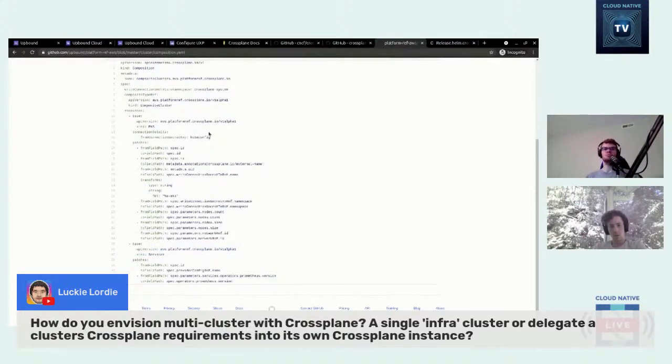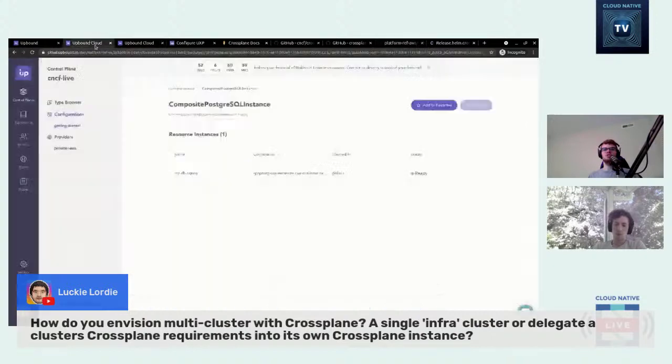So you can really do a lot of different things with this composition, like in this case, spinning up a Kubernetes cluster with Prometheus, you could also spin it up with your application in it. So that would be one model of doing multi-cluster, right? Where you have your control plane on Upbound Cloud, and you spin up other clusters, and from your control plane, you put your applications in there, including your database credentials and that sort of thing. So all of the infrastructure provisioning happens from a single cluster.